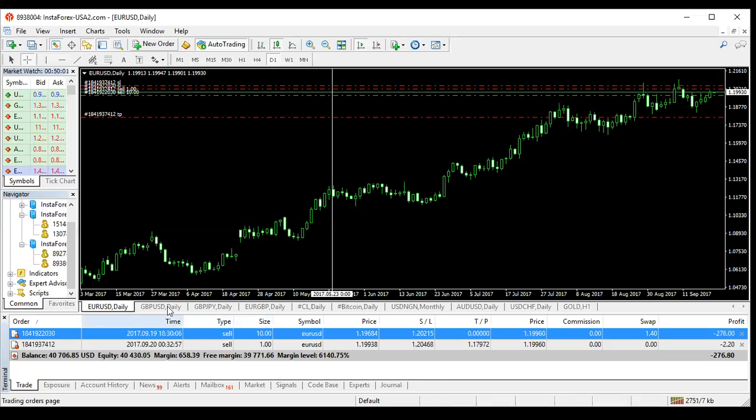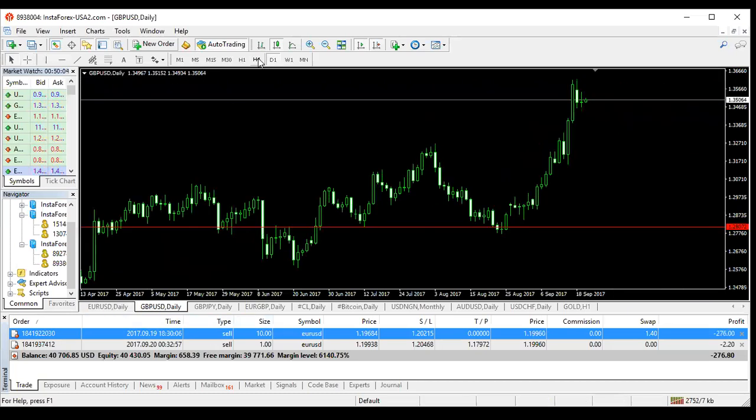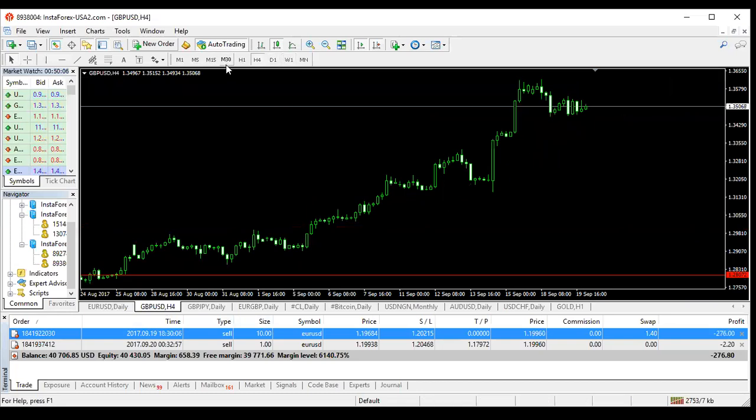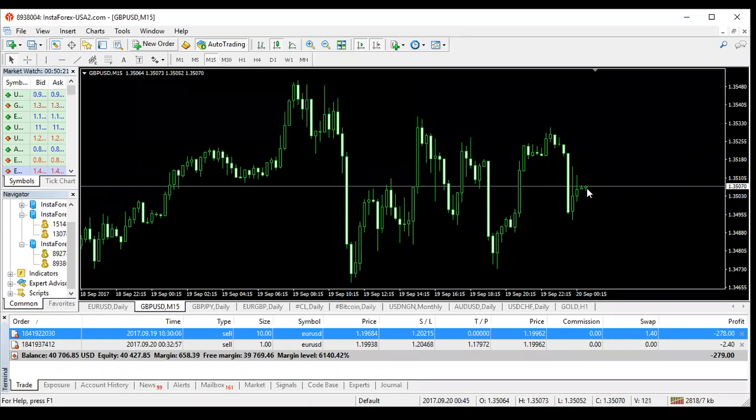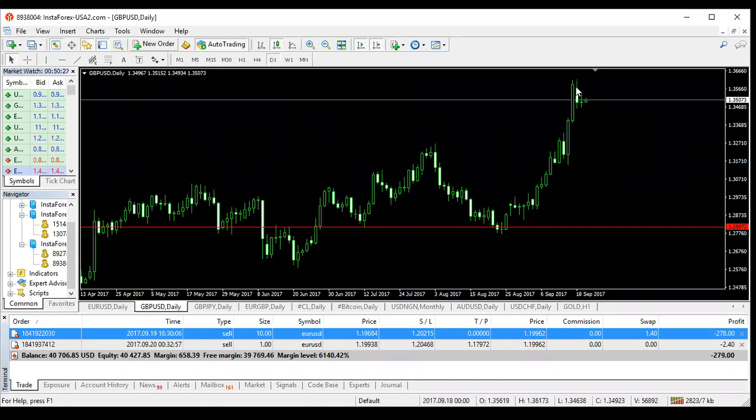Then also now, let me give you a small analysis on the Britain Pound. Britain Pound is the most volatile market. Now look at the 15 minutes. See, I'm seeing the jump up and down. So you may not easily know that the price of Britain Pound is still very high. As it is here now, you may say that the market is selling. It's not selling anything. The market is still very high, because when you go on the daily chart, it is still at that higher level, at 1.35. So it will give you a clear analysis of the market.